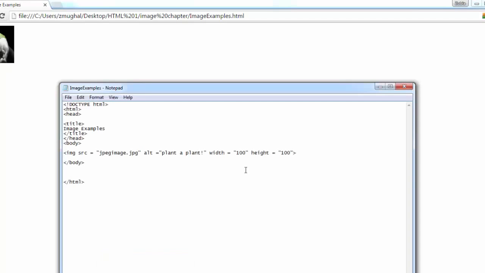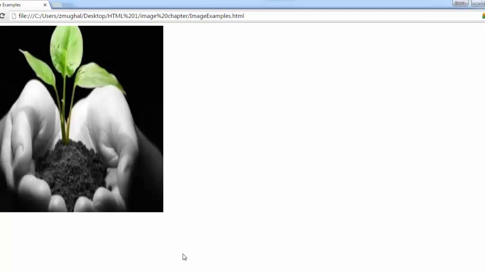And what if I want to make it bigger? Notice that you wouldn't lose the quality of the picture. Let's make this 500 pixels. File, save. All right, so this looks bigger and better, but if you try to stretch the same image using the GIF or the PNG file, this image would lose its clarity.